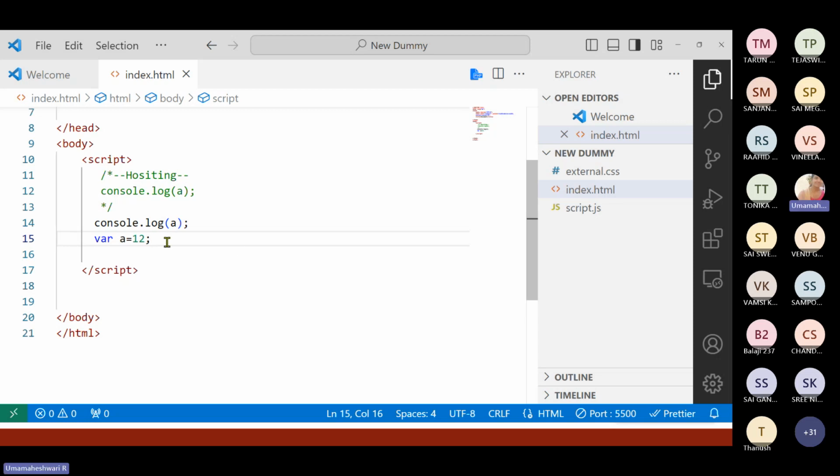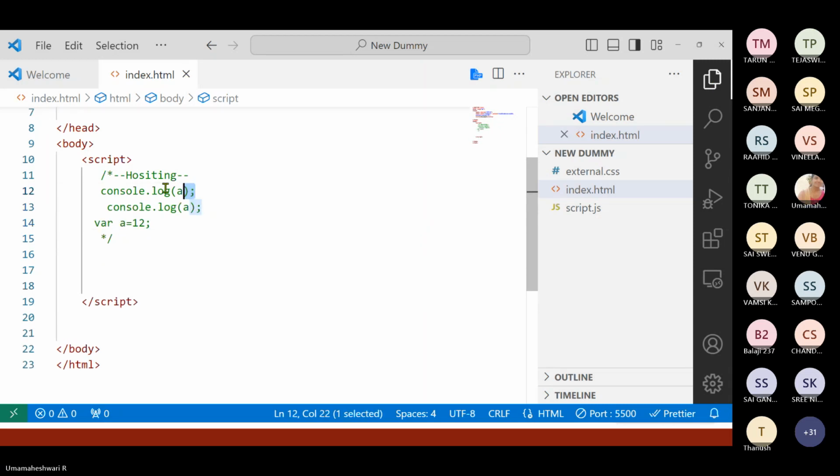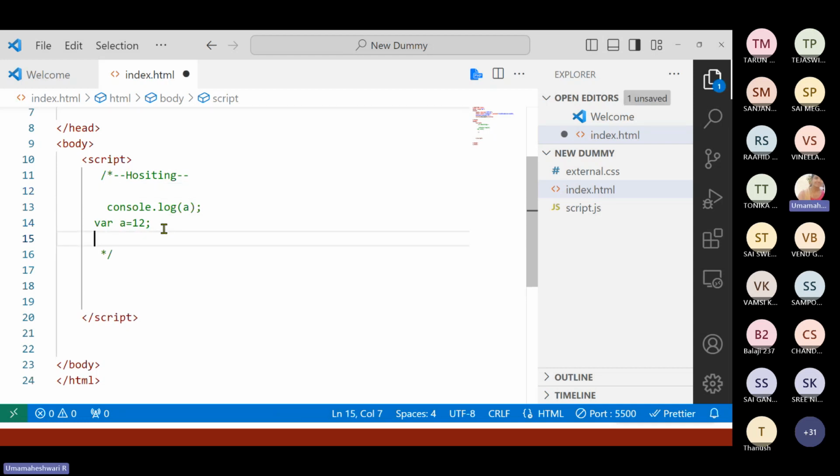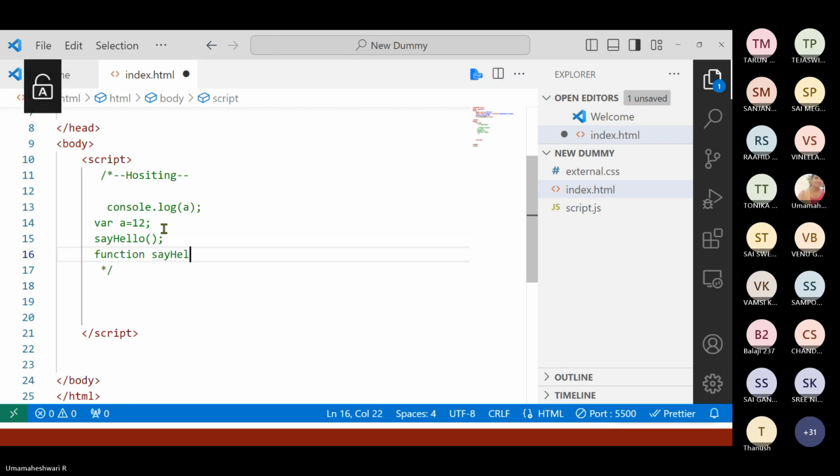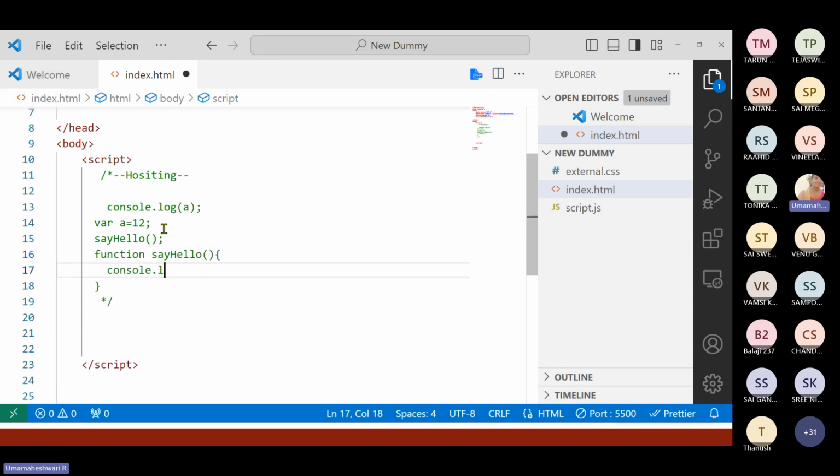Similarly, function declarations are also hoisted. So how can we do it for function declarations? That was for a normal variable. For a function, let's say hello is my output, this should be called, and I'm creating a function called sayHello, and with console.log I print some values.